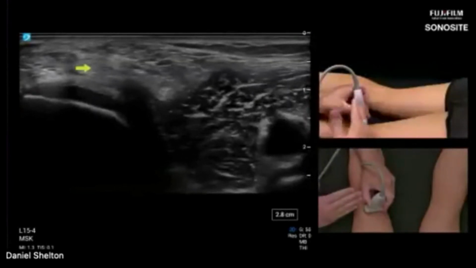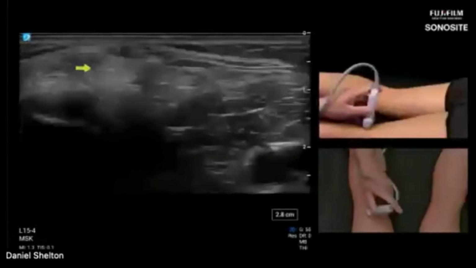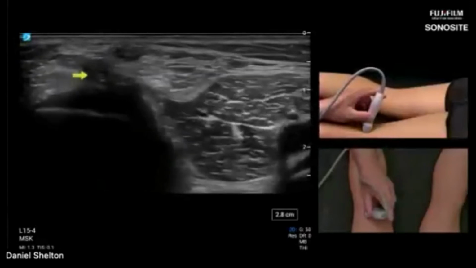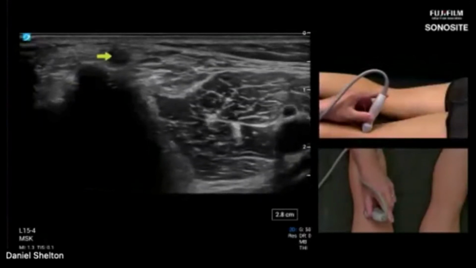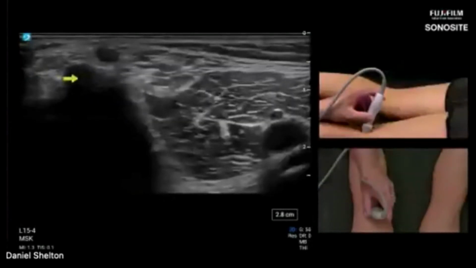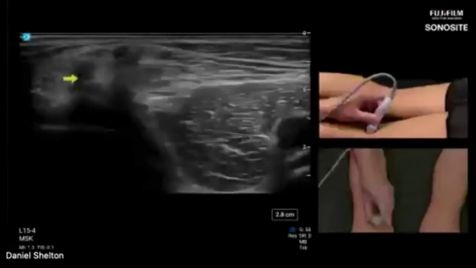Okay, so I'm going to move my probe and tilt it, and I'm going to make that tendon turn dark. And I can't tell you how many times I've seen a needle stuck in that thing right there, this black area, or even this one up here. And the needle would get buried in there and they would pull back and get nothing and just assume that this Baker cyst had solidified.